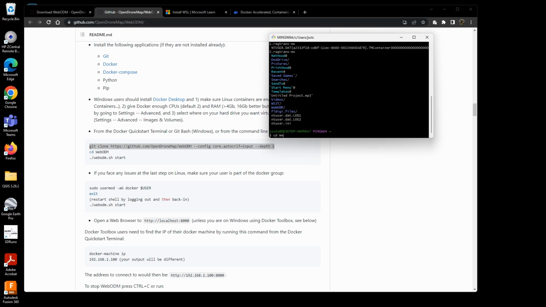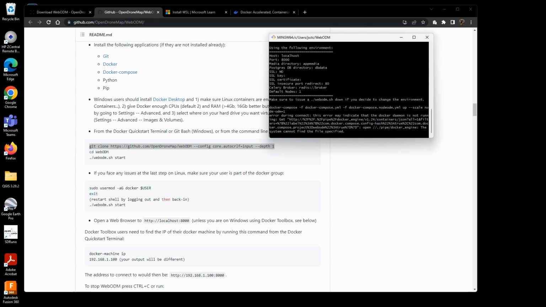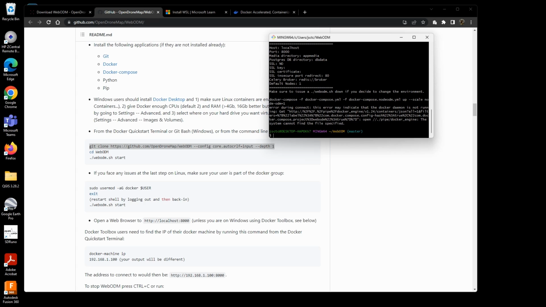So now I'm going to cd or change directory to WebODM. Okay, and then I'm just following what's going on here, right? You can track what I'm doing. If you're comfortable just copying and pasting, doing that's fine. I'm on the third line here, where I'm going to go into the current directory, and I'm going to go ahead and start WebODM, the shell script, and start. Okay, and that's going to go ahead and do some checks. Looks like I got an error because of something going on with Docker. Okay, so I'm going to get that troubleshot, and then I'll be back.